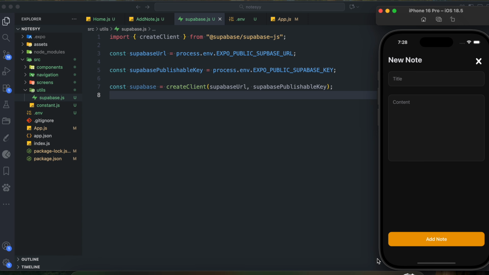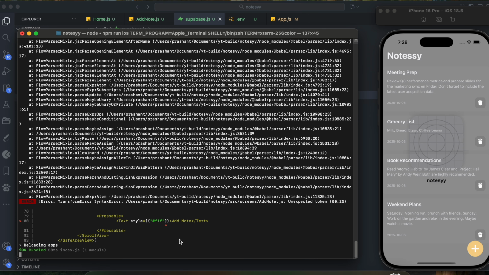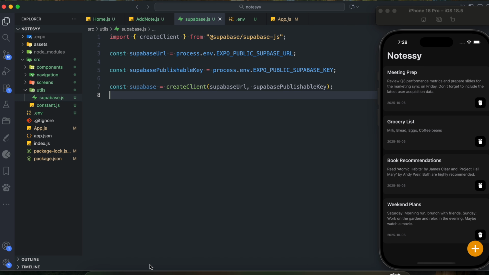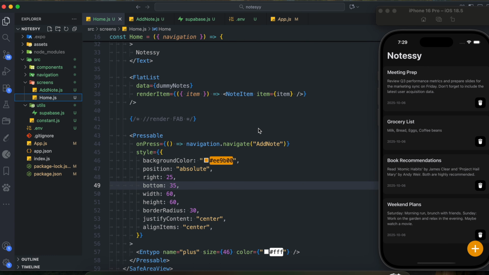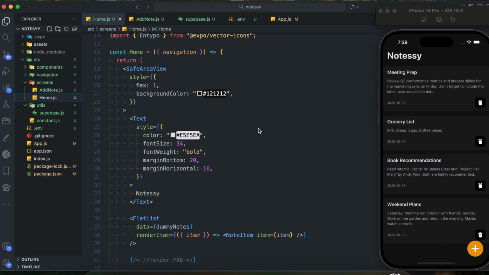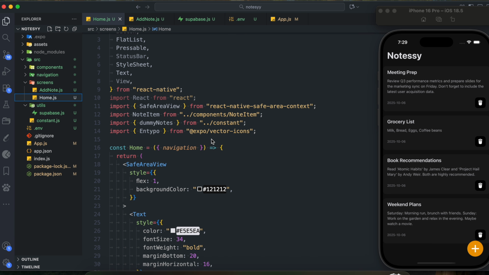Now we need to just check if things are working as we are expecting them to. So now let us go to your home screen, and over here let us start fetching the data. For now I will be using a useEffect hook which is provided by React itself, but for the data fetching logic we are going to use TanStack Query, which is a superb library for doing all your fetching logic. But just to test it out, let me just use useEffect only.